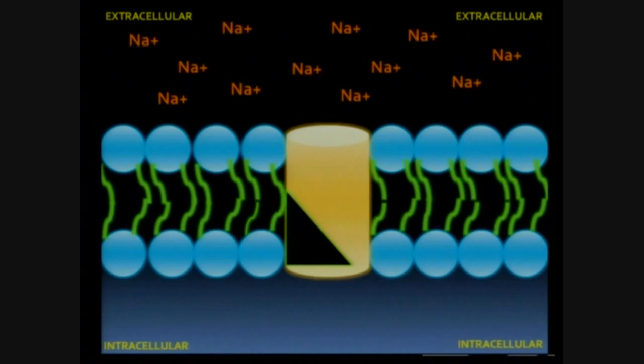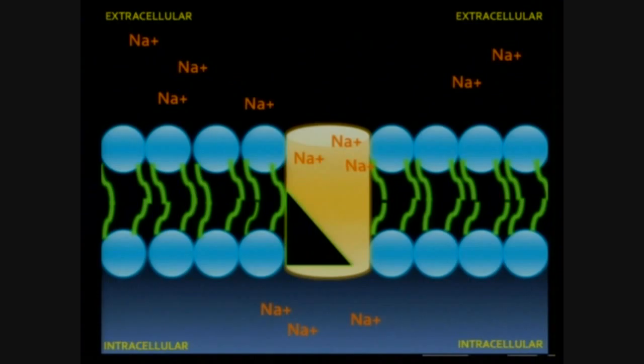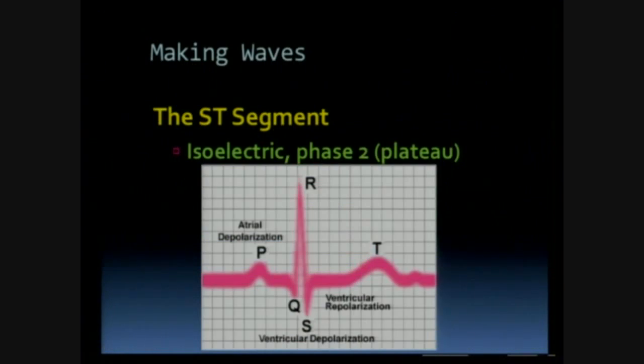All right, again, I give a blocker, I'm not able to get this in. This is very simplified. I'm not talking about open and resting states and inactivated states of this channel, but you get the point. I'm having a hard time depolarizing the cell because of a sodium channel blocker. Very germane to cardiovascular toxicity. All right, let's move on to the ST segment because I really want to hit that QT interval.